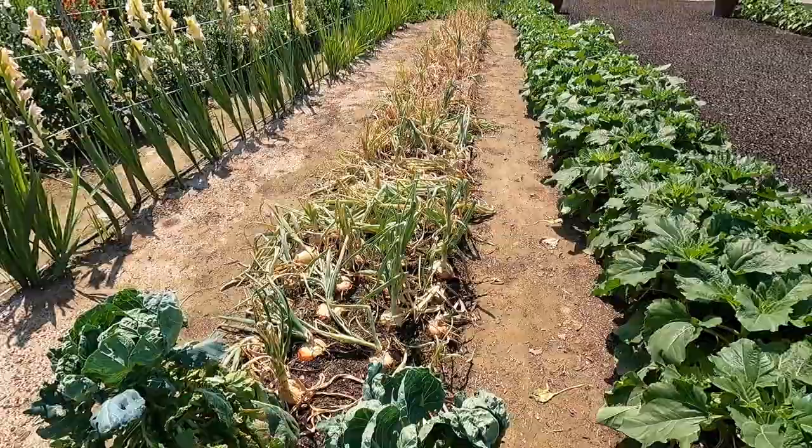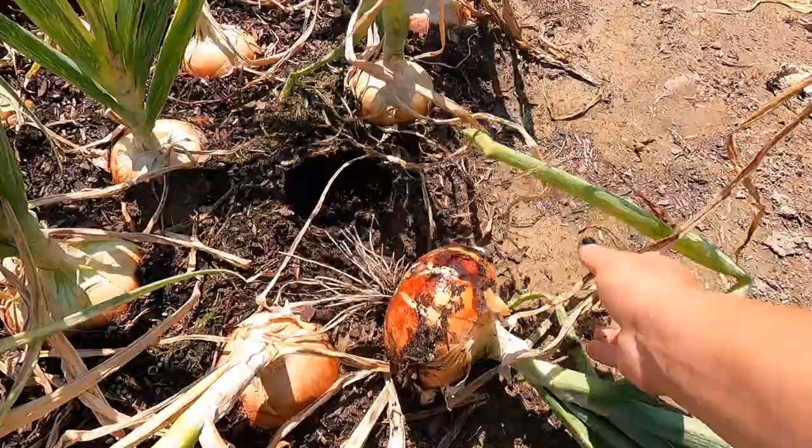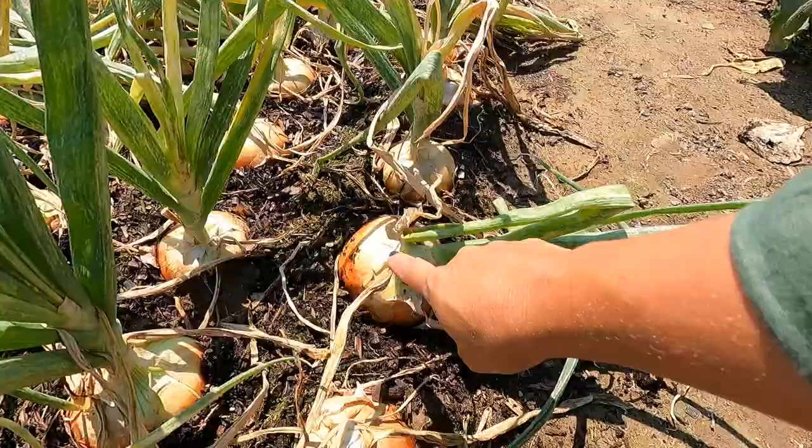These could have been harvested quite a long time ago. You kind of use the way the leaves look as an indicator. Well, you can clearly see. I mean, look at this onion. Look at that beautiful, beautiful onion right there. They're gorgeous and they're huge. I think this is a Walla Walla. I think that's the section I'm in right now.